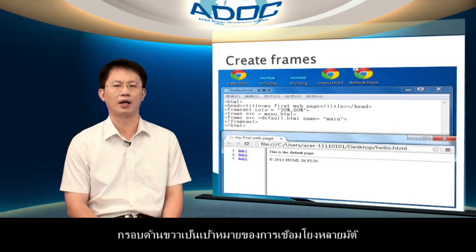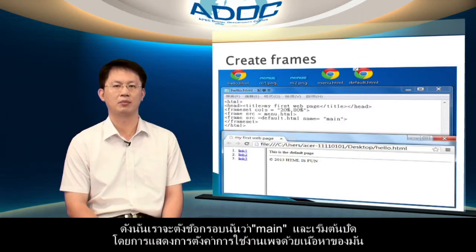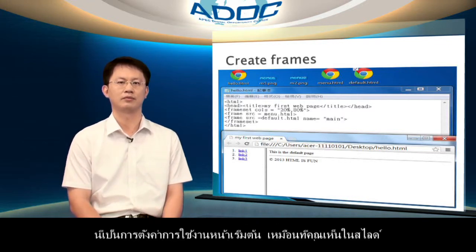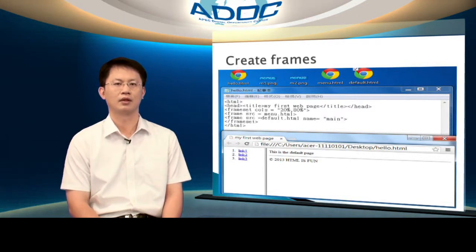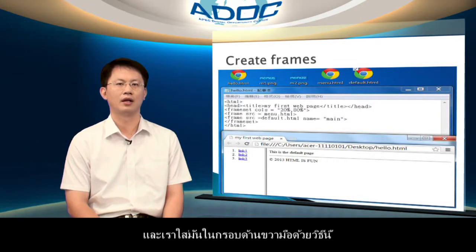The frame at right is the target of hyperlinks, so we will name that frame main and start off by displaying a default page in it with the text, "This is the default page," as you can see in the slide. The default page is just named default.html. And we put that into the right-hand frame this way.